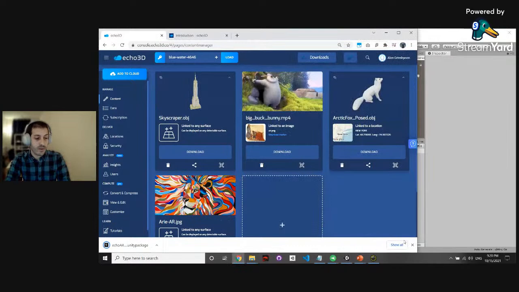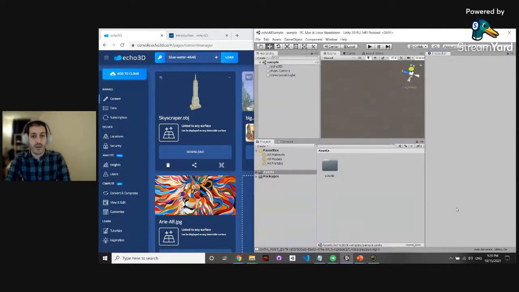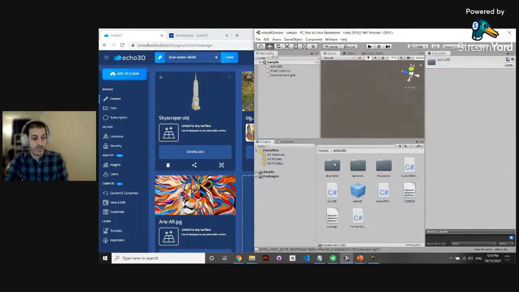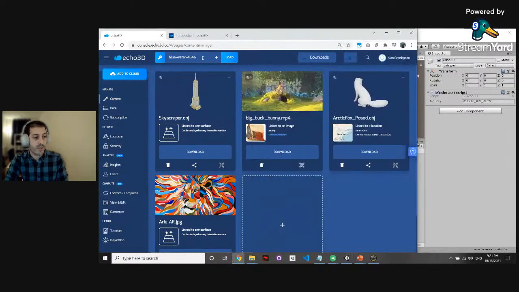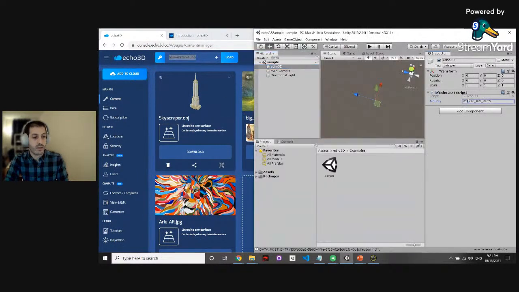Really, really simple. Now, Unity uses C#. It's a programming language that is object-oriented, but if you know any other object-oriented language, something like Java, you should be good, so don't worry about that. So what we have here is an empty scene that just has the Echo AR game object. It's basically the example scene that we have right here. What I'm going to do is plug in this API key into Unity and press play.